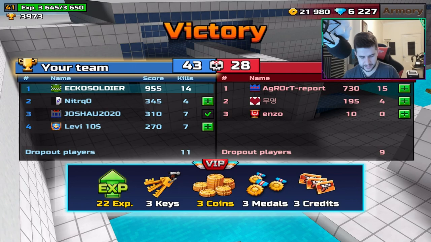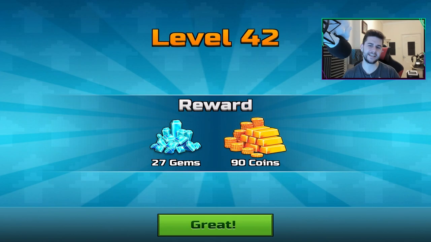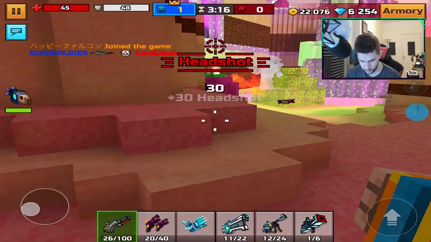14 kills, not bad at all. 30 XP, 3 keys, 6 coins, 3 medals, level 42. Let's go, 27 gems and 90 coins. I will take that all day long. I haven't played this map yet, but I think this is linked to the Bigby event. So we'll see how we get on with it. I hope it's going to be an okay map.